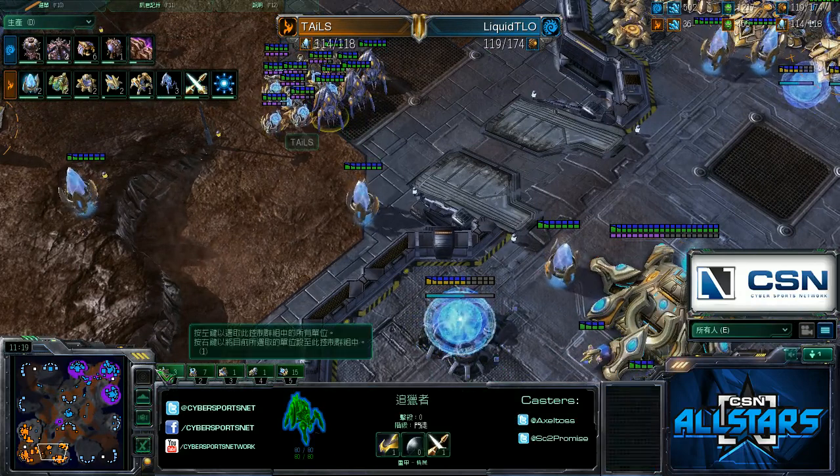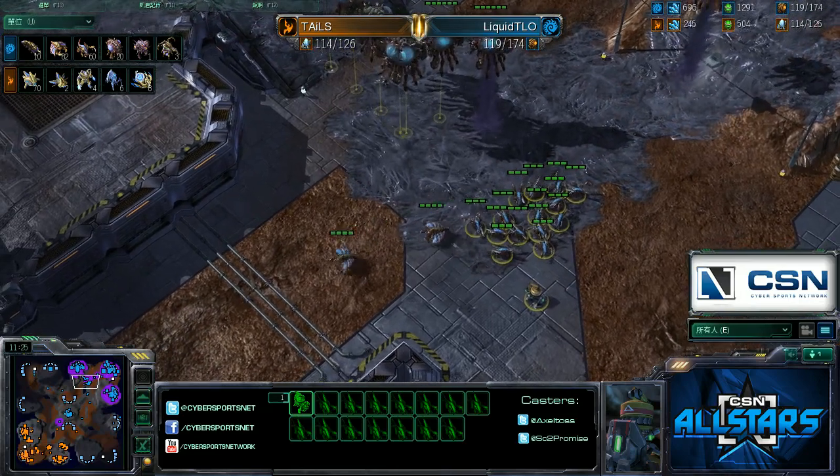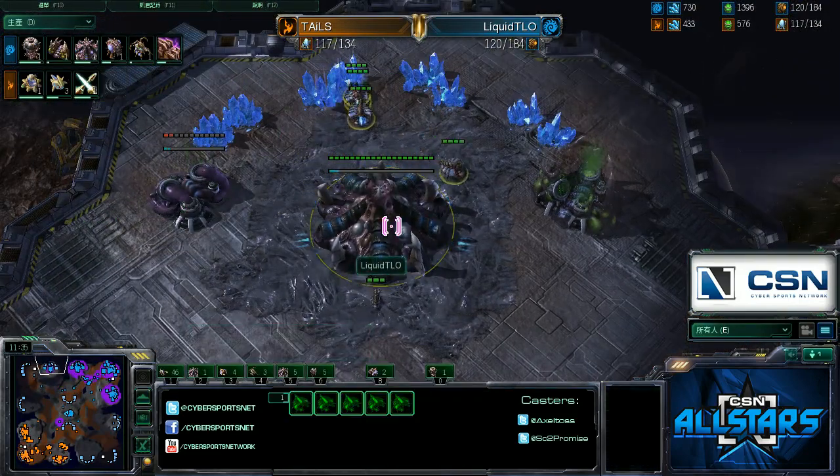He's going to get Blink. He's also going to go ahead and get +2 on his weapons. Actually, just his weapons. No armor yet being started for Tails. He does have 1-1. But here we go, man. This is kind of TLO's moment to shine.